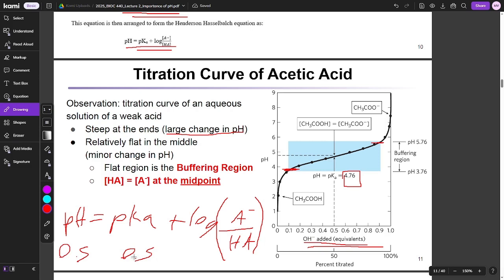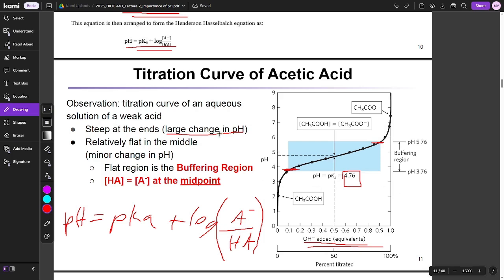If we plug 0.5 and 0.5 in here, so we have 0.5 base, 0.5 acid, that just makes this whole term 1. The log of 1 is 0. pKa plus 0 is just pKa, so the pH is just equal to pKa. That's what is said here. That's how you get this term. That's basically how you use the Henderson-Hasselbalch equation. You can substitute values in for the base and the acid, and you can calculate what the pH is, given the concentration of these two. That is the use of this equation.